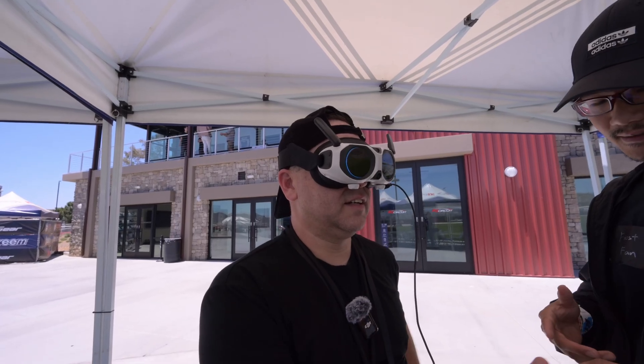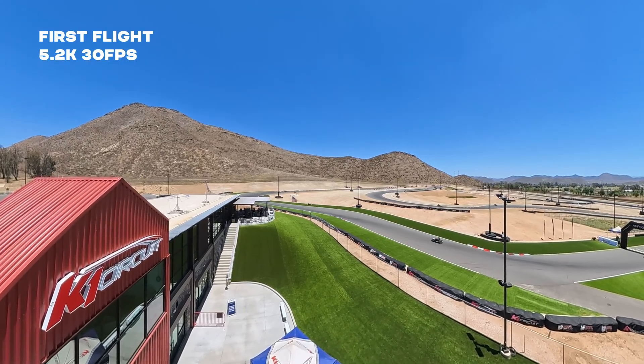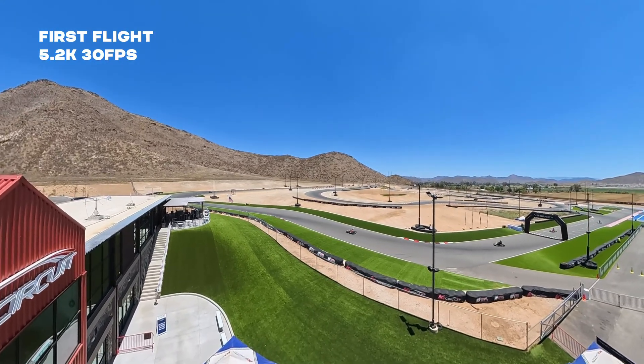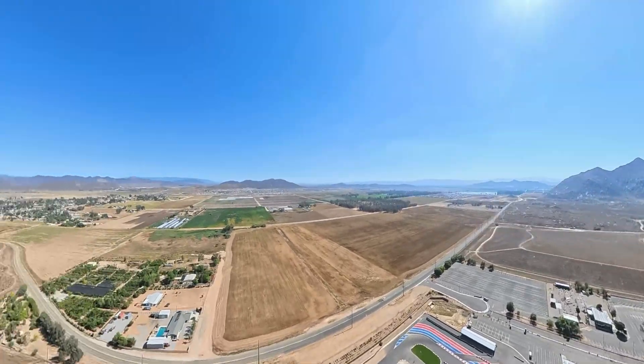Let's talk about the operations of the drone — the real reason you're here. I'll be completely honest: I was not sure what to expect when operating this drone. I don't have a lot of experience with FPV drones or DJI goggles, so I wasn't sure how great I'd be as a drone pilot. Luckily, it was really easy — surprisingly a piece of cake. The main difference from an FPV drone: when flying an FPV drone, turning your head left or right normally turns the drone with you. With the A1, you can be looking in any direction and it won't affect the flight path, which is crazy to think about but really intuitive when you're actually trying it.